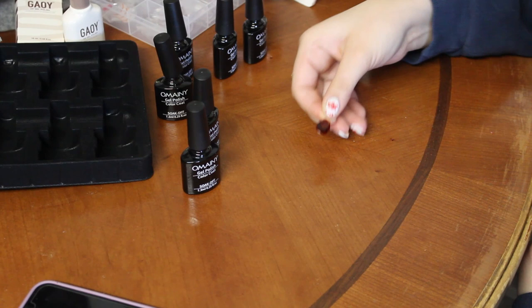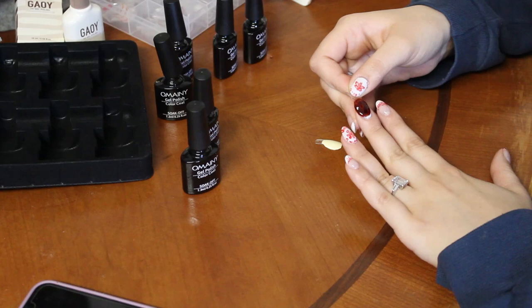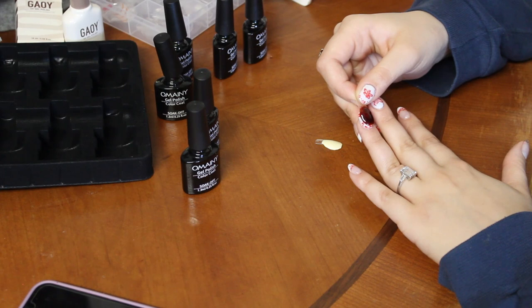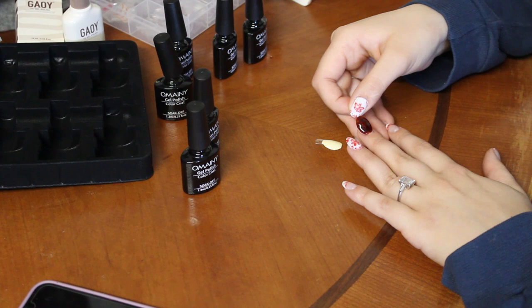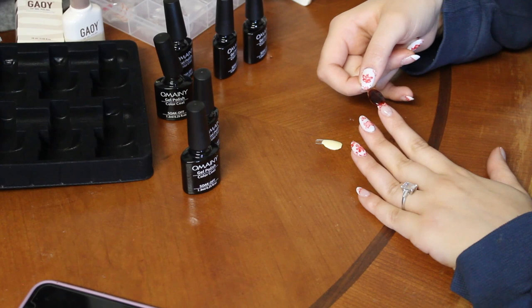That's how it looks — I think it's really cute. I do think I'd add some black in there; I have a black that's not sheer but I think I could use it just to add a little bit. I don't know if there's really a method to the madness — I think it's kind of just do whatever you want and do your best. Everyone has their own technique. You'll create a different look no matter what you do, but it all kind of ends up looking the same. It kind of depends on what you like in a tortoiseshell.